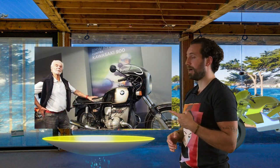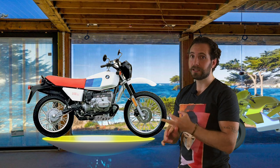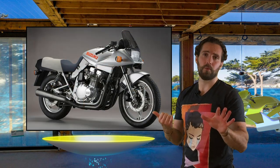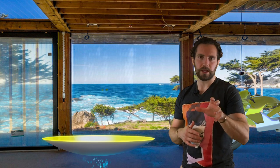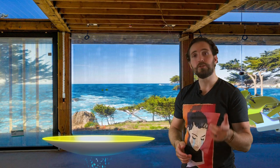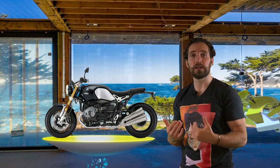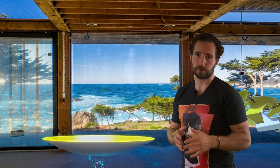The R90S was designed by Hans Muth, who is a legend in the motorcycle design field. He designed the R90S, the R80GS, the R65, and the very first Suzuki Katana — a serious record. One of the things he was really focused on with the R series was the idea of modularity: the ability to use similar platforms, engines, and components across multiple vehicles and lines. By doing this, you reduce cost and make the bikes more accessible to more people. When you look at the new R9T, you'll see it's highly customizable with a lot of modularity built in, inspired by that original R90 and R90S.